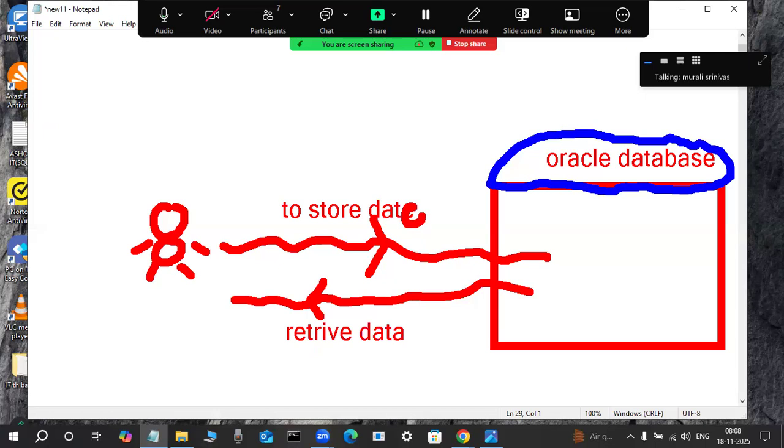Then you are also thinking, yes, directly interacting. But unfortunately, if any user wants to store some data into this Oracle database, or wants to retrieve some data from this database, then this user uses a two-step process. So many fellows don't have an idea about this, or about tools. Observe it here. That user uses a two-step process. Very, very important.